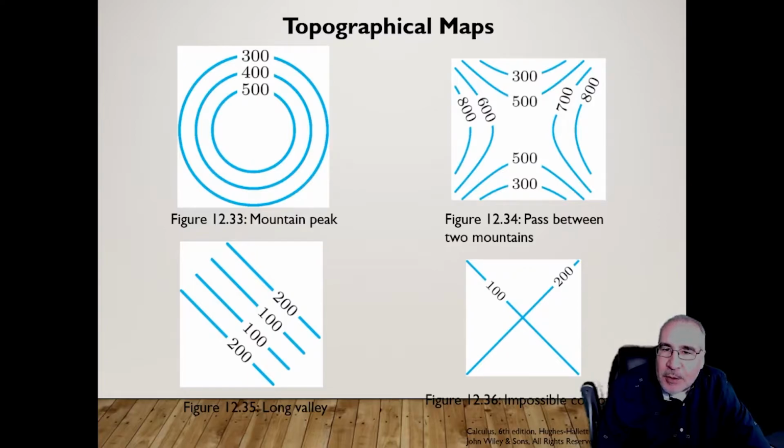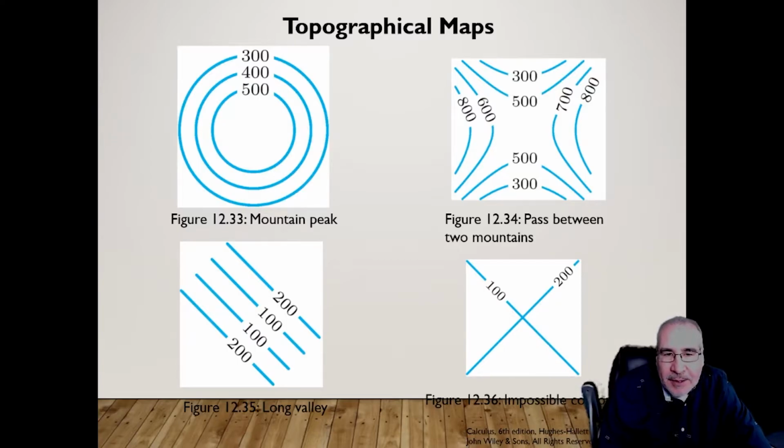This contour is communicating that the highest parts are here. So here's 800 feet, here's 800 feet on this side, so 2 taller peaks. And between them, we come down to 700 on this side. This side's a little steeper, actually. You've got to remember, it's the smaller number. There's a 200-foot change in elevation between this one and only 100 feet here. So this side is steeper. That's what that communicates. We get down to 500 feet here and down to 300, so it's kind of a saddle pass between 2 mountains higher here. If you were traveling, this would be the better way to go instead of having to go all the way up to 800 feet or this steep path here. So if you're reading the map and you have to go through here, you go through here.